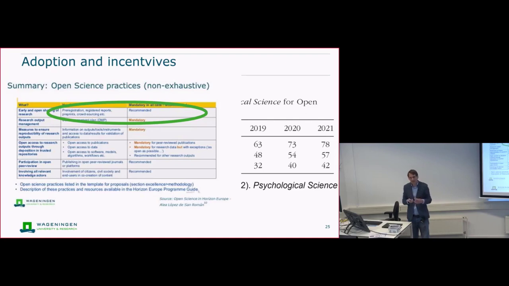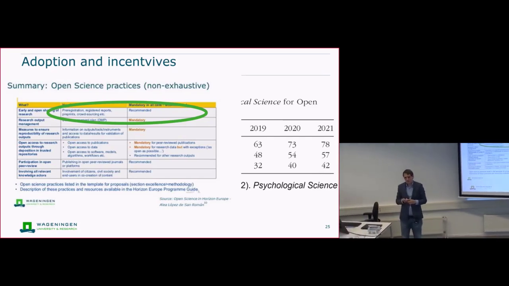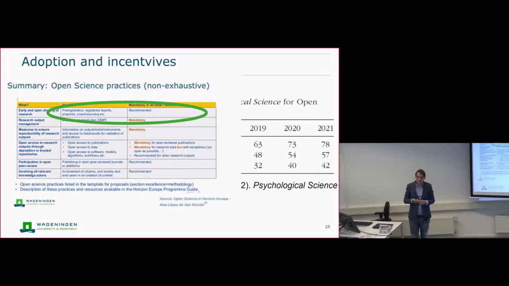Yeah. So I think that may be one of the reasons it's recommended and not mandatory. Yeah, but there is also flexibility there. Is it required by the reviewers to check the information that... Oh, you mean in a journal? Yeah, in a journal. Yeah, I think that is something that is not very explicit.